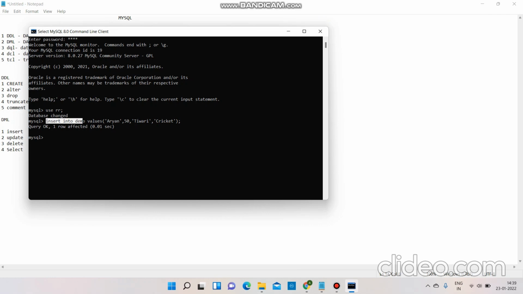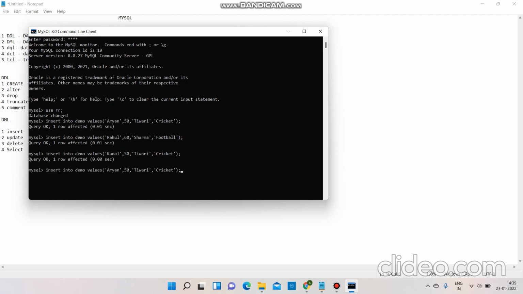So now I will insert more values like this only. I can insert any name like Rahul, and marks is 60, and you can give any surname like Sharma, and any sport, I forgot, football, you can give football, and now you can enter again. So you can again see Query OK. Now I am randomly entering the values. You can enter any values you want. I will write Kunal.